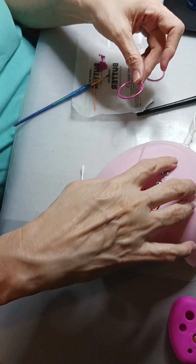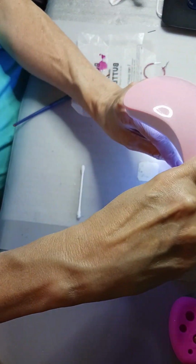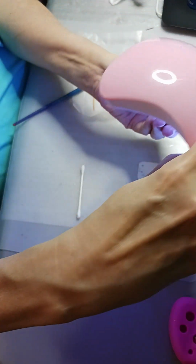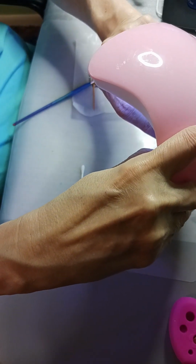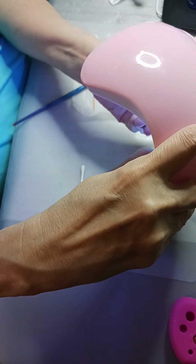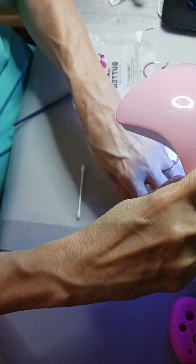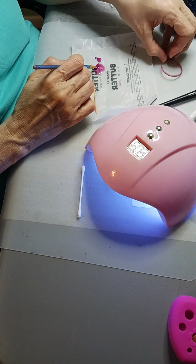All right. Let's cure this. Again, we are trying to keep it moving. I don't know if you can see. I am moving it like this here under the light because it will run down one side and we don't want it puddling. So, okay, it should be good to go to sit there and cure. Meanwhile, I'll paint this one here.